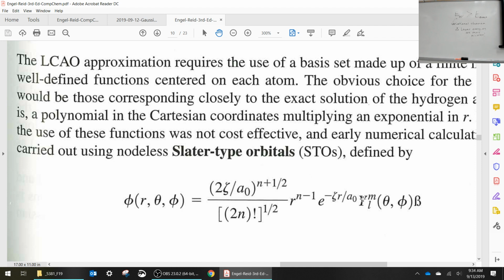What do you say, Will? It's not related to psi, is it? Well, this whole thing is psi, but we call it phi. For some reason, it's labeled with phi instead of psi. So you could just as well put a phi right here. But this has a particular name, and it's called the spherical harmonics. Spherical harmonics functions. And that's where we get the S, P, D, F, G, H, I, it keeps going, okay? That's the angular momentum parts.